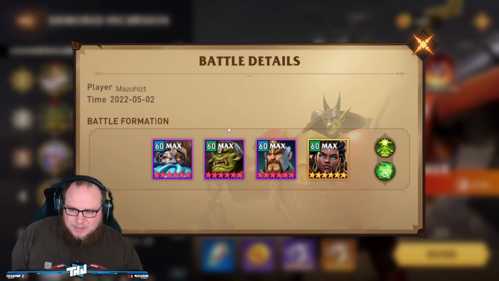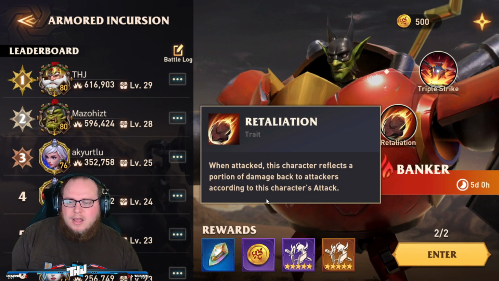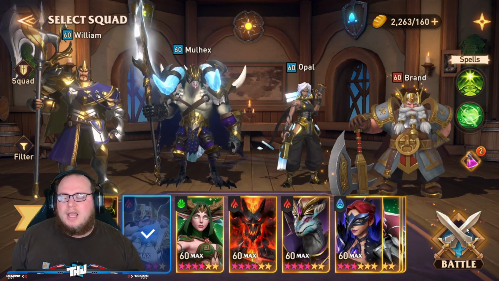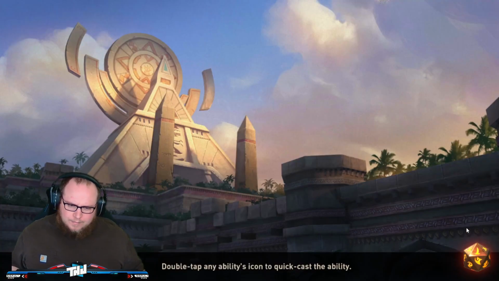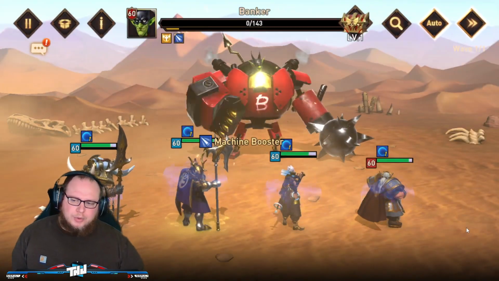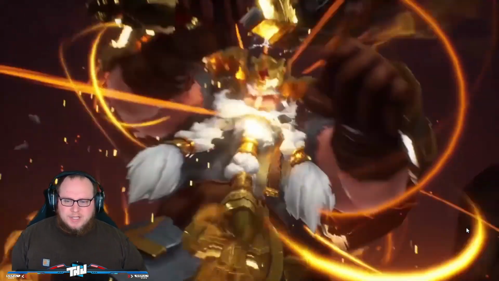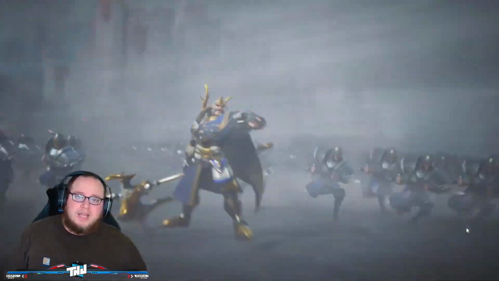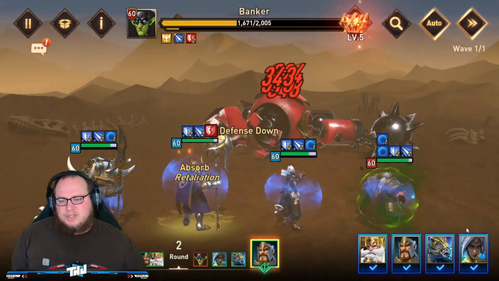However, he did not do as much damage because his Urzog and his Yolanda were taking extra hits because of the triple strike. Also, when attacked, this character reflects a portion of damage back to the attackers according to this character's attack. Now that always hurts us a lot when doing any damage, because as you scale up on your damage, you take more damage, right? So this means you need to have some sort of healing, some sort of protection, which is why we bring in the Guy's Renewal and why we bring in Mercy.